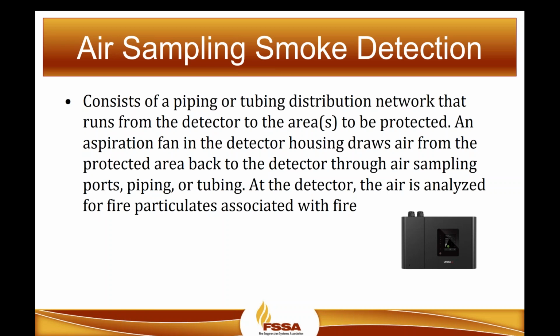They can sample out large particulates so they don't even come into the chamber, and properly analyze the sample based on all the expertise associated with air sampling over a number of years. It can really be used for very early warning, where I need to have a really low sensitivity. They can also be used in other areas where I need just a standard sensitivity level, but I want more variance. It can also reduce testing time, because now we can put in some type of test port and test locally, as opposed to going up and testing regular spot detectors individually.